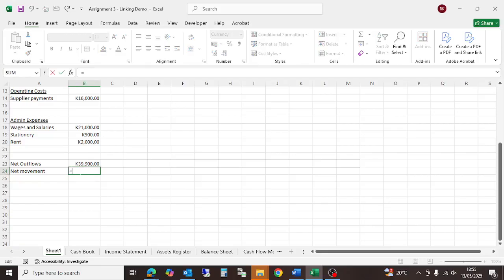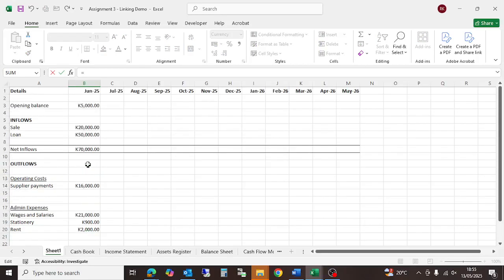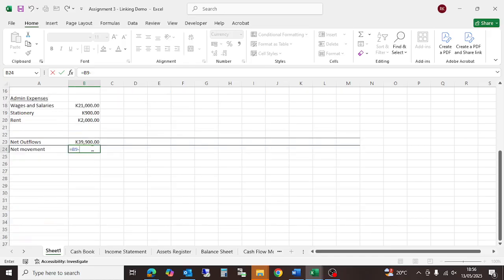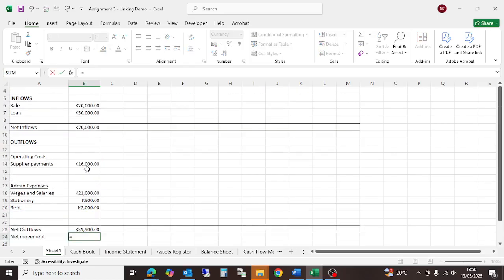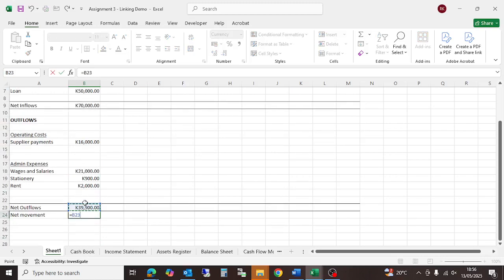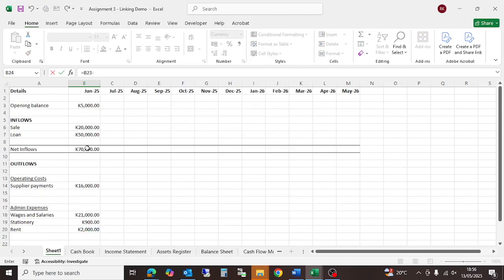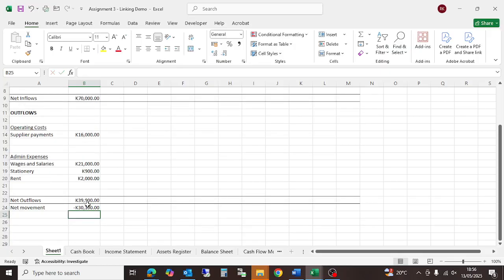So let's say net inflows minus outflows, like this. Let me change it. Let me say net outflows minus this. Okay, this is how I wanted it to be.